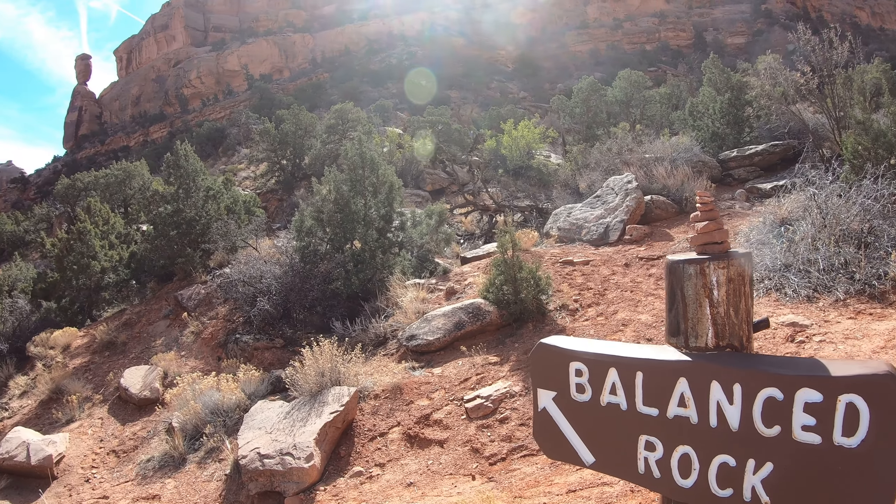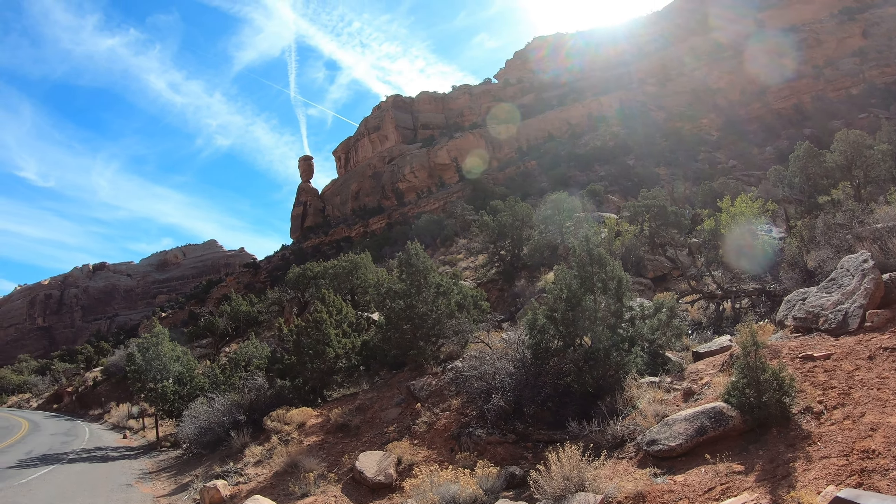We've made our way to the visitor center, where you can use the facilities. They've got a little store to buy monument swag, and you can sign your kids or grandkids up for the junior ranger program — they get a booklet signed off and a little badge. There's also a little museum where kids can push buttons showing how the monument was formed millions of years ago. There's camping up here too, and an amphitheater they just refurbished. Heading down toward the west entrance you'll see a couple of mini overlooks and then Balanced Rock — a giant rock formation that looks like it's about to fall over.